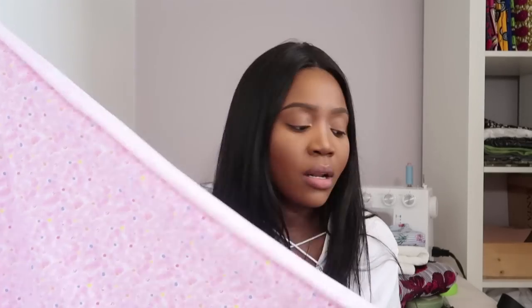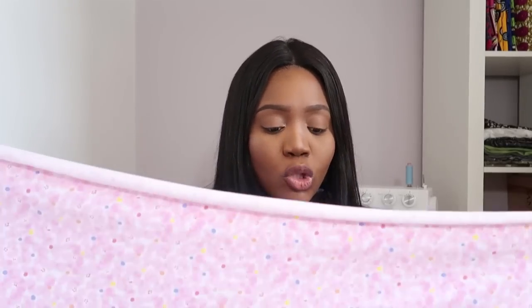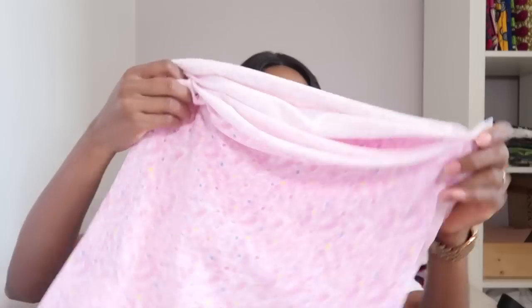I told you guys I was going to start the baby and infant clothing series — so this is the first baby fabric: a nice pink floral. I'm thinking I'll make a legging with a matching bow for my daughter, and that video is coming up very soon! Go get your fabric if you're interested and we can sew together. There's going to be a lot of baby clothes content coming. I only got half a yard since she's four months — that's more than enough for a legging and a bow.